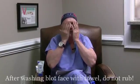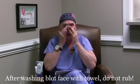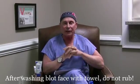Now you're going to start washing your face on the next day after your surgery, after your laser. And this is a Vanacream cleansing bar, but they also make a cleanser in a pump, and that's probably what we recommend. I think it's a little easier to use the gentle cleansing lotion, and it's made by Vanaply. I happen to have the Vanacream cleansing bar here. So you either use the cleansing bar or, more popularly, the Vanacream gentle cleanser in the pump. And what you're going to do is wash your face with tap water or in the shower. You're not going to use a washcloth, and you're just going to gently wash your entire lasered area, whether it's just your eyes or your whole face, with the gentle cleanser.